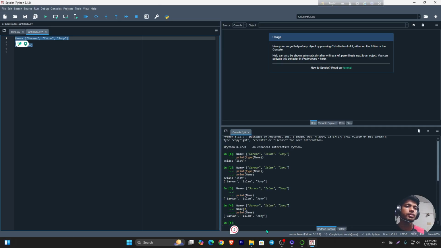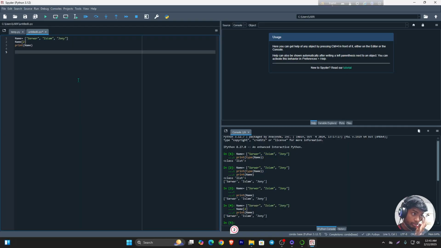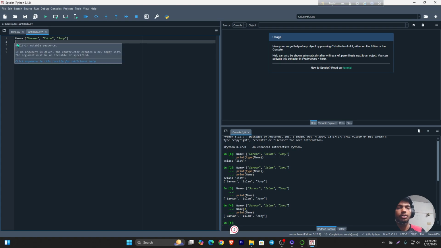it shows my previous value also, and this is called the index number. Now let's say I want to know how long this variable is.